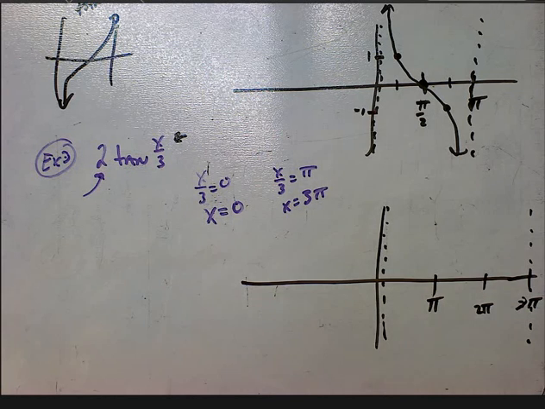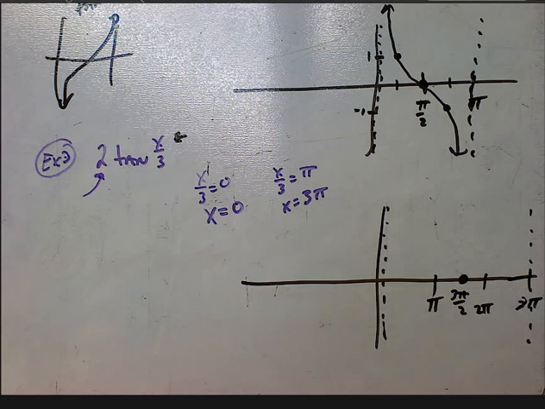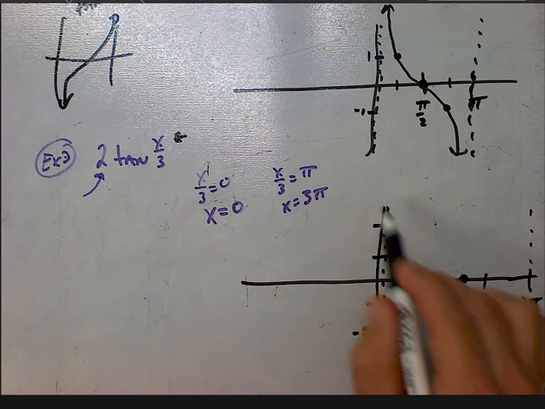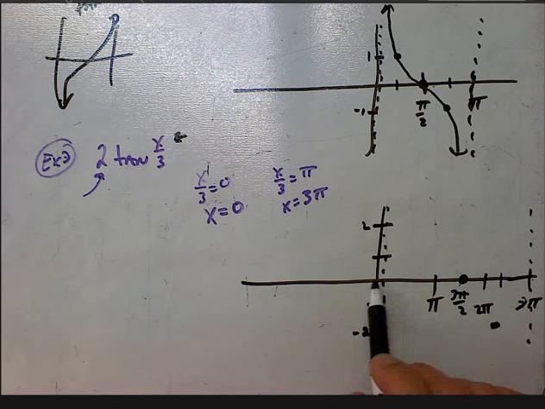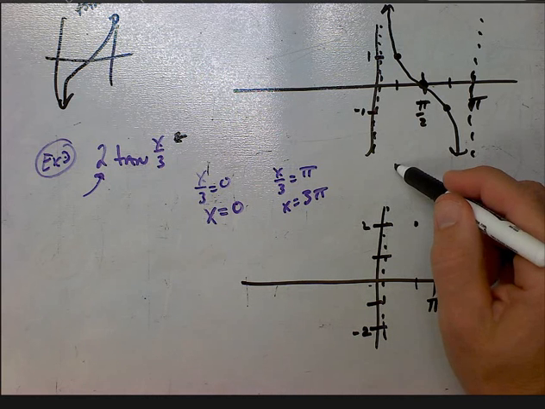Well, what else do we got to know here? Halfway between 0 and 3 is the intercept, so that's going to be 1.5 or 3 pi over 2. We also know it goes up to 2 for the amplitude. So halfway between 1.5 and 3, which is 2 1/4, is going to be negative 2 because it's opposite. Halfway between 0 and 3/2, which is 3/4, is going to be the positive 2. And this graph is going to come down something like this.